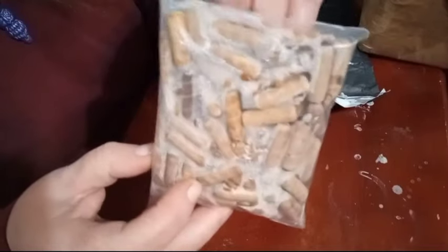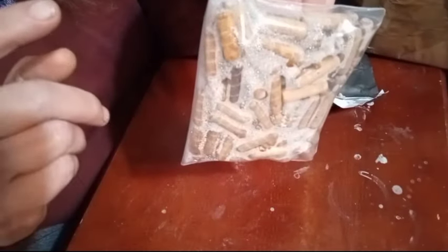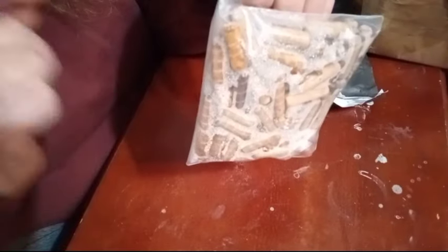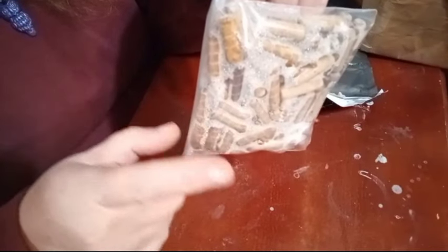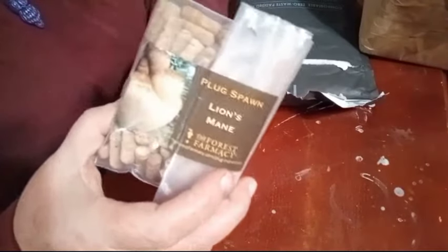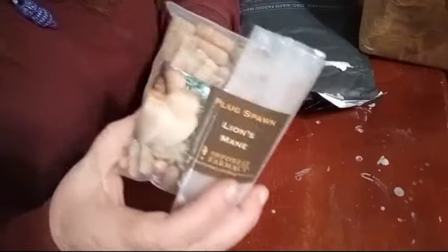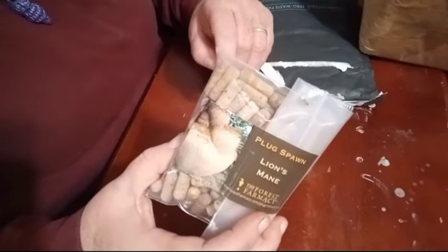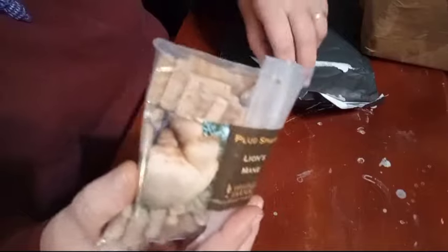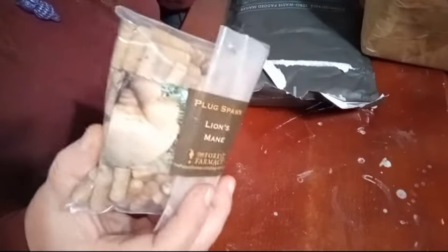Very, very healthy plugs. Here soon, I'm going to bring y'all along and show you exactly how to do the logs, get them drilled, get the plugs put in, and everything step by step. This is going to be a future video. But look at that. She blessed me with 100 lion's mane mushroom plugs. So I can make even more medicine with this and do a little cooking, a few little cooking videos too. Thank you, Feral, darling. Love you dearly and cannot thank you enough for this amazing blessing.